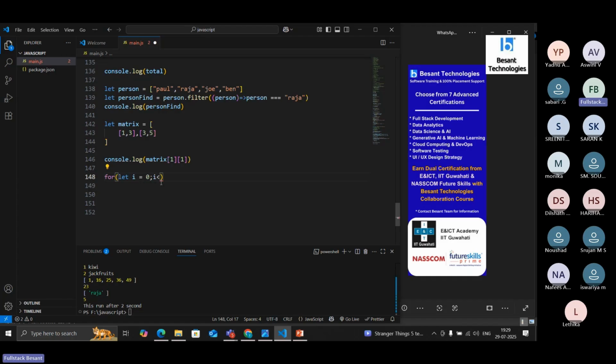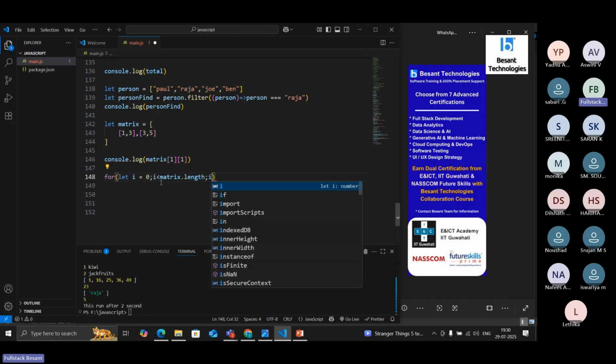So what I have to do is loop through a 2D array. For that, I'm going to use the for looping method. I declare the variable let i = 0, and i less than matrix.length, with the increment i++.